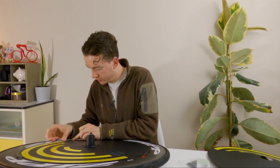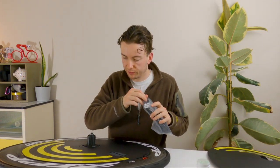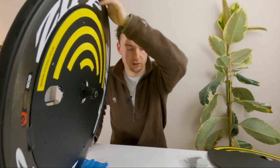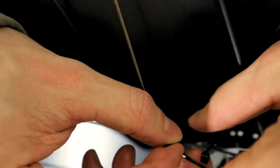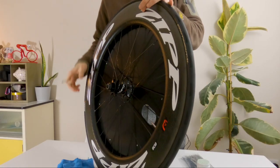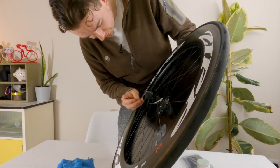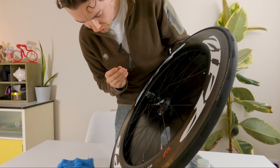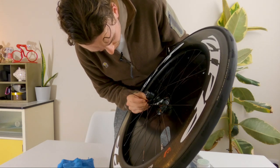We've got the disc cover held down so it shouldn't go anywhere, and now we're going to start putting the cable ties in. It's important that the bigger end of the cable tie sits on the inside of the disc wheel. What we're looking to do is put the zip tie through one of these holes, round the spoke, poke it back through on the other side of the spoke, and put it in place. We're only going to tighten these loosely to begin with — looking to get about four in at minimum, but ideally five or six or more if you can. There are plenty of holes, so anything you can do to get it more secure is perfect.